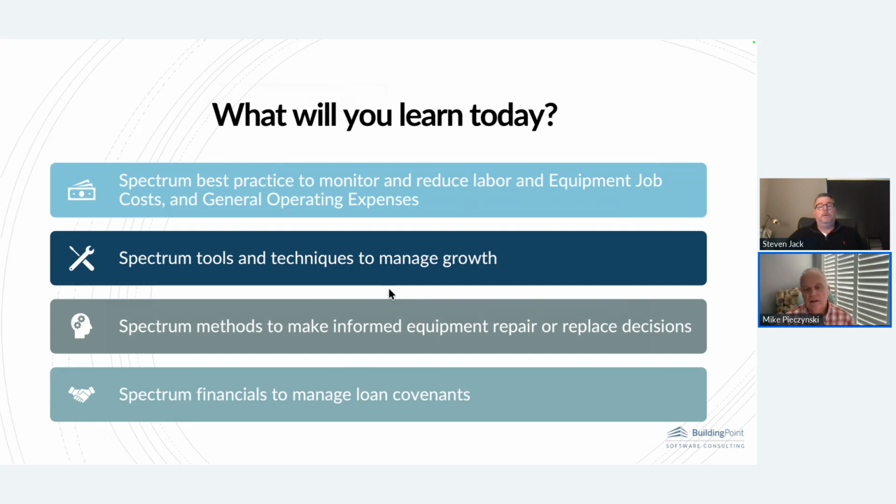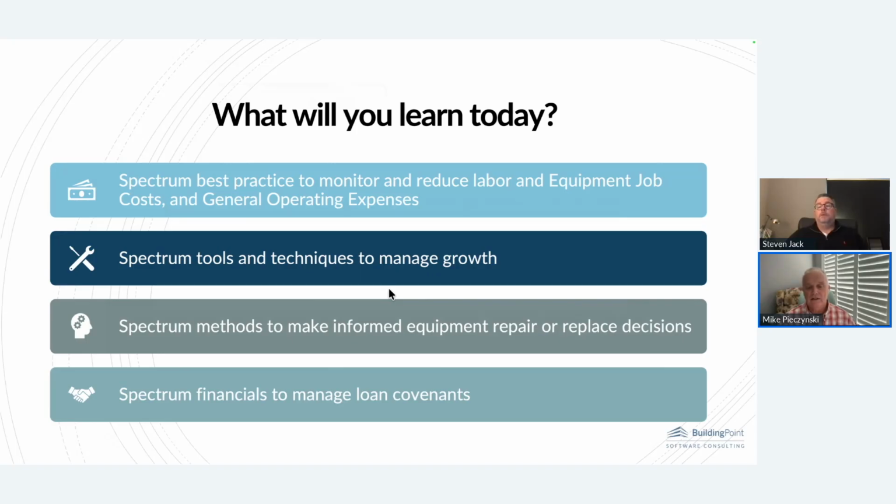The second bullet point, we'll look at some Spectrum tools and techniques to manage growth. That's kind of vague. I'm really zeroing in on if we're expanding into new markets, maybe opening up or acquiring business units, maybe expanding into other customer types, whatever that is, managing that within the system.